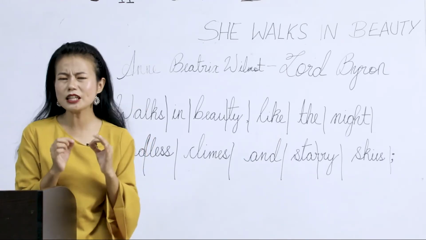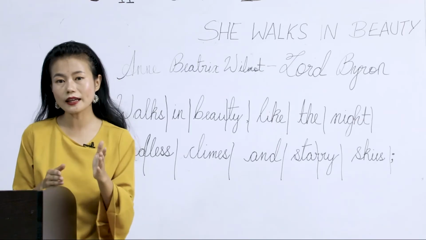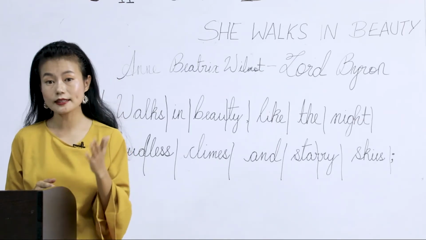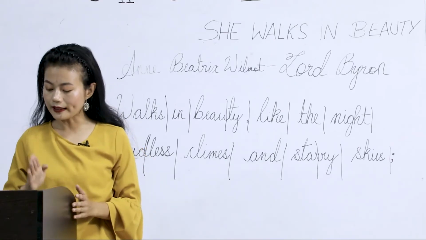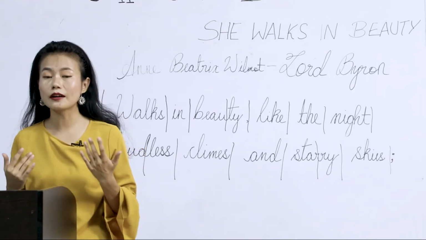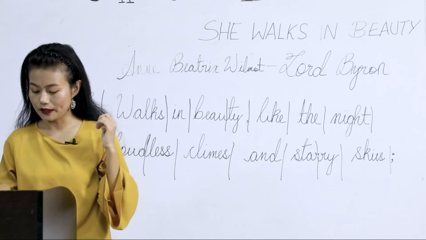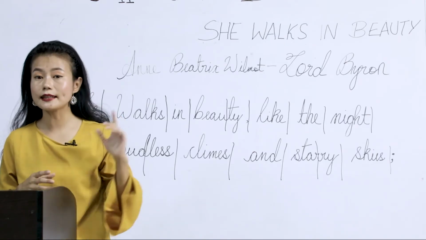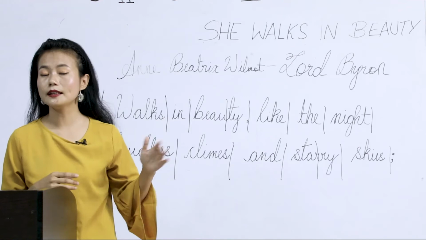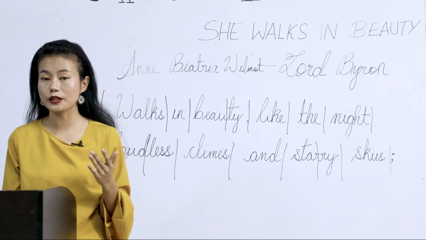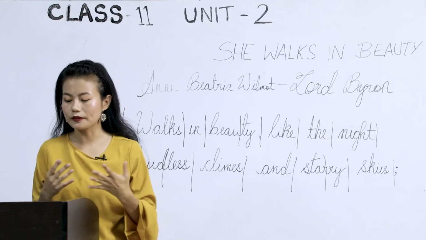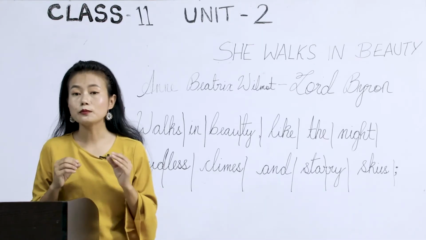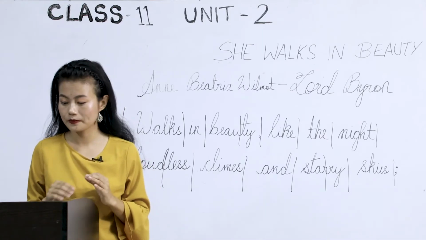This is the first hint of a contrast between dark and light in the poem. So the contrast between dark and light brought up by the starry skies in line 2 is developed in the following line, that is line 3, okay? Everything that is great about dark and bright come together in this woman's beauty.